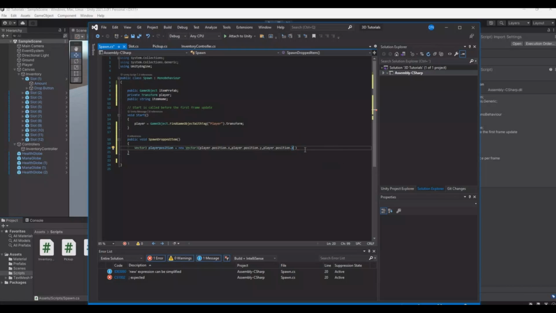So we need to make an offset, and here we will make it +4, like that.